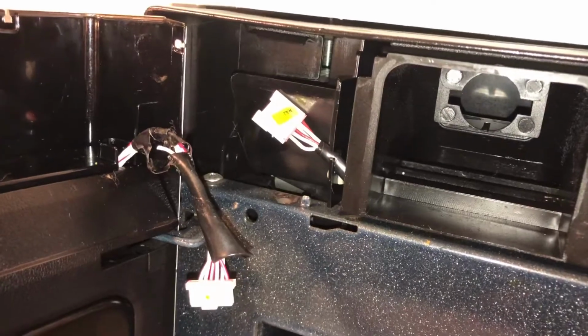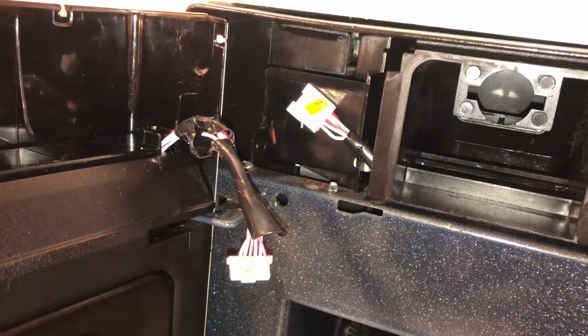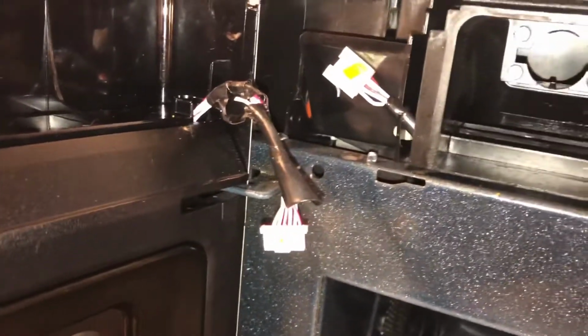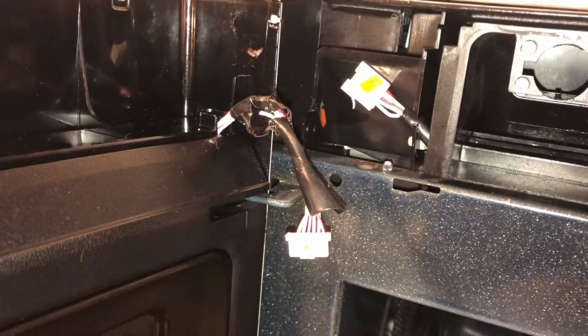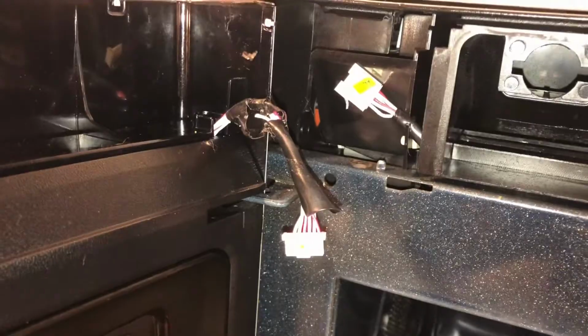So I'm going to take that tape off, and hopefully it's just one wire that's severed, so I can splice that back together. Because it's red and white wires, so it's multiple wires, then I might have an issue. So I'll come back once I take the tape off, and we'll figure out where to go from there.